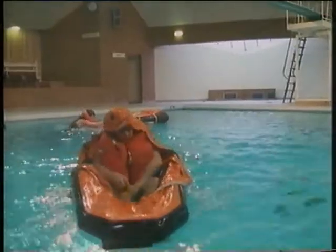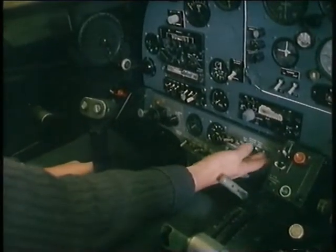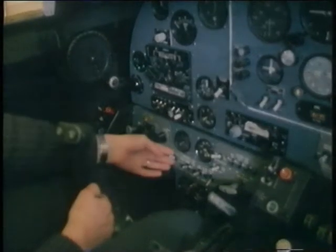Four weeks of emergency drill and technical swot, preparing for the worst. They have to learn how to stay afloat before they can go aloft. But each day takes them closer to the cockpit. Ignition switch on, cockpit lights on. But they're not there yet.